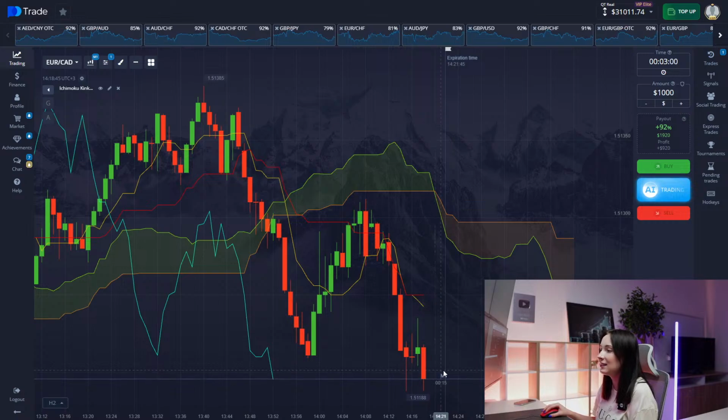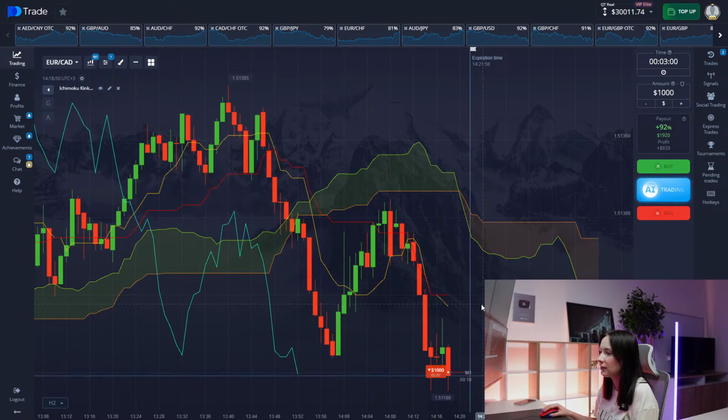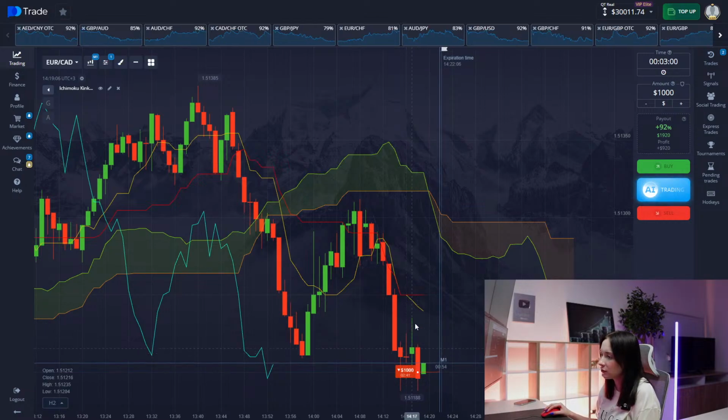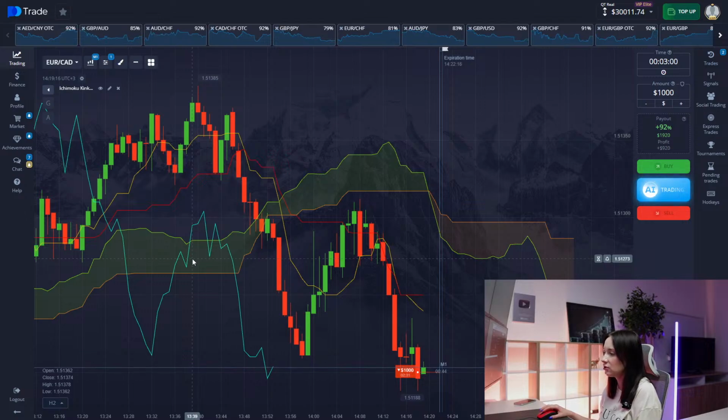You can see, as I said, the trend continues to develop in a downward position. So again, I stick to my strategy and again put a sell position. You remember that the last trade I was still right, but because of this market fluctuation, never mind, it happens. We were almost on the level, but you were seeing how it was jumping during this period. Of course we'll recover, and now still sticking to the strategy, I opened up again a sell position, and of course we are waiting for it to succeed.